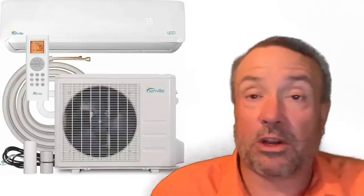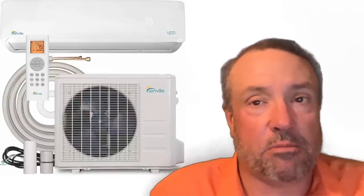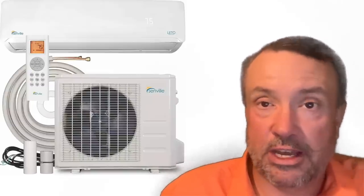So where that becomes nice is you don't want to just release that energy into an electric heater. They're not the most efficient thing on the planet. What you want to use is a heat pump.